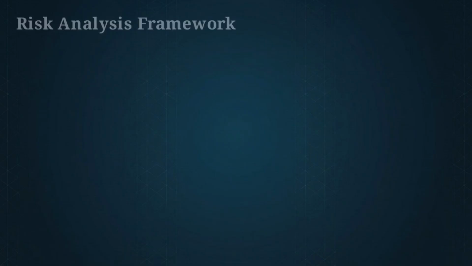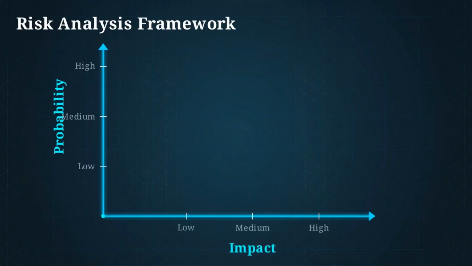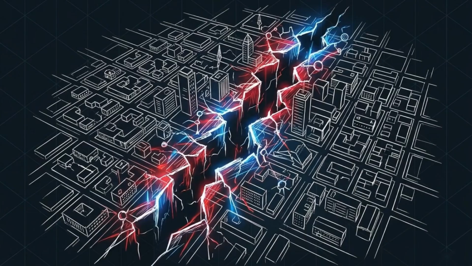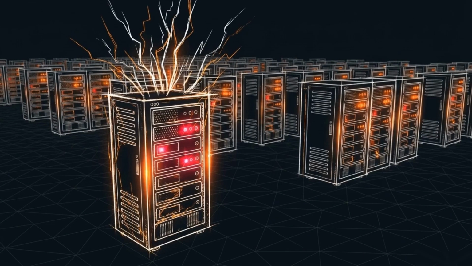This graph illustrates the 2 key variables required for risk analysis. On the y-axis, we plot probability, which is the likelihood of a risk executing. On the x-axis, we plot impact, representing the potential damage to the system. To establish our parameters, heavy rain during monsoon season carries a high probability, whereas an earthquake happening tomorrow has a low probability. For impact, a jammed office printer ranks incredibly low. A complete database failure ranks incredibly high.